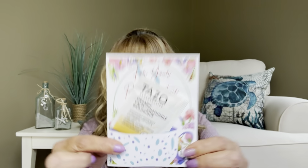Now, right on top, it looks like we have a little bonus gift. This is the Tazo Organic Calm Chamomile Tea. So we have a little tea bag right there, single serving. And on the flip side of this card, it says 4 calming self-care and wellness ideas for you while you drink your tea. So when you drink your tea, you can have mindful coloring, breathing exercises, body scan meditation. Now, I don't even know exactly what that is.